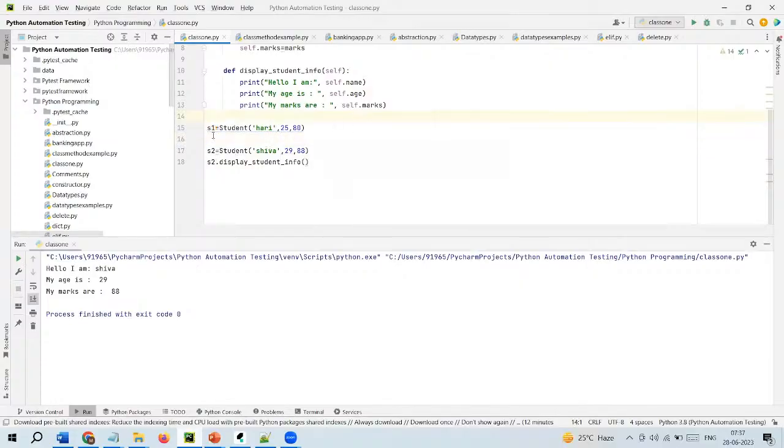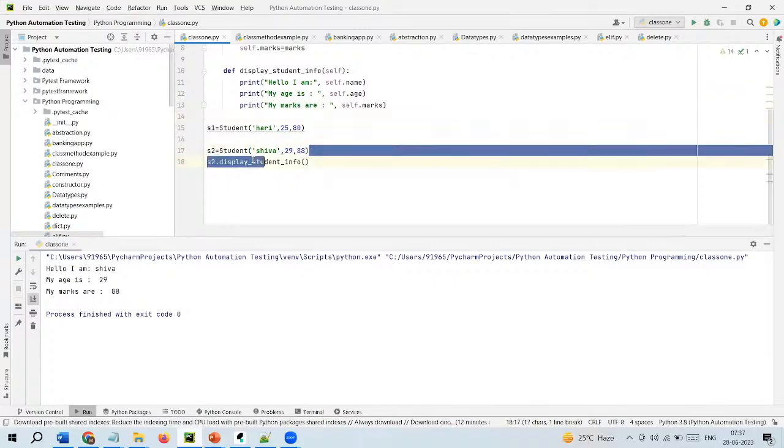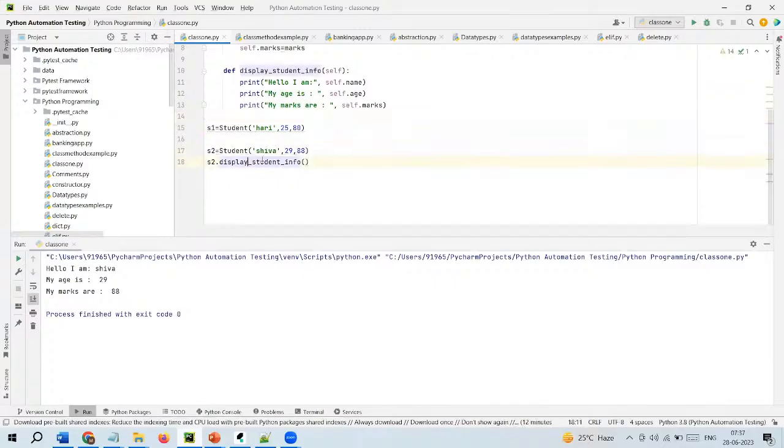In student 2 also, I have passed another student's information, but I am calling the display student information method only for student 2, not for student 1. So the first object's information is not printed. That is the reason a method will be executed only if you call it. Otherwise, the method cannot be executed.